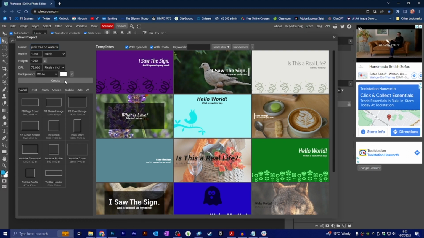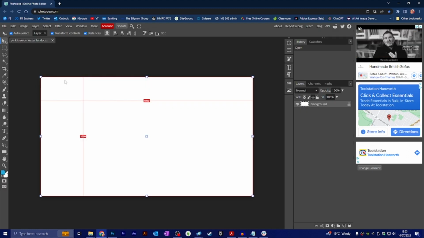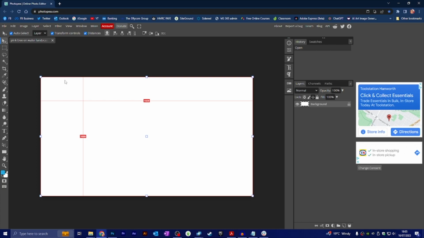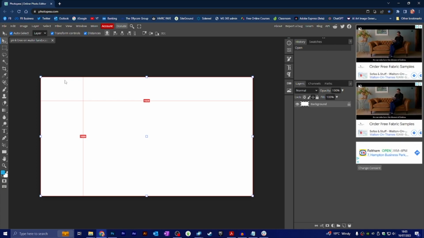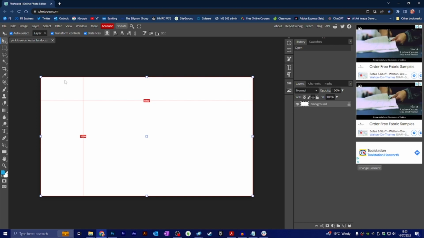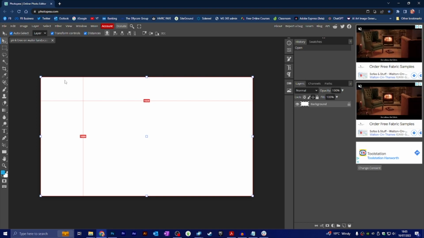The reason I'm showing you both Photopea and Photoshop is that, although the majority of the elements work exactly the same, there are a few that are slightly different, and I want to make sure that those who are not using Photoshop know exactly what methods to use in Photopea.